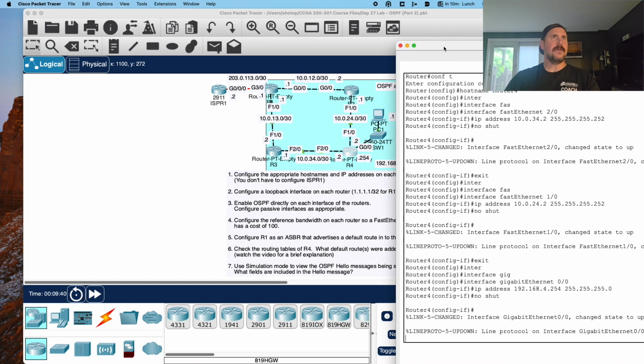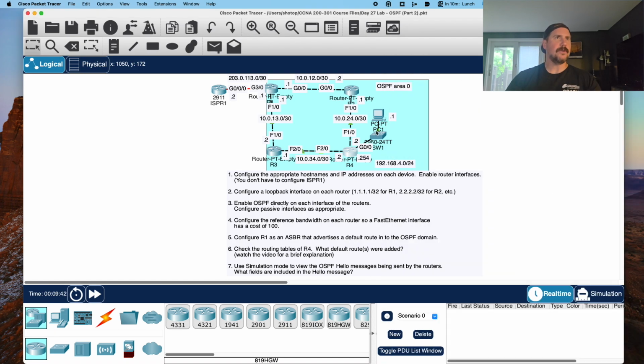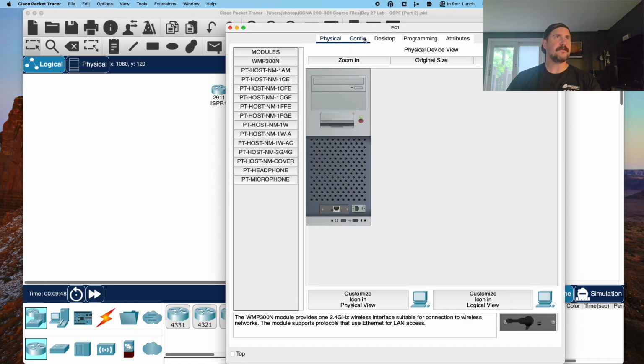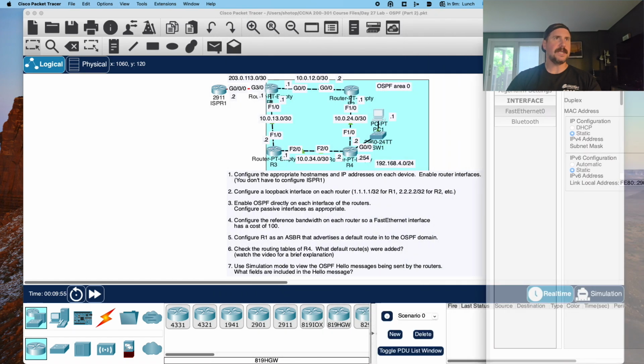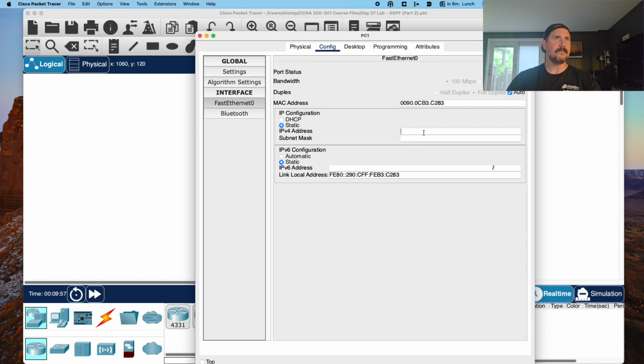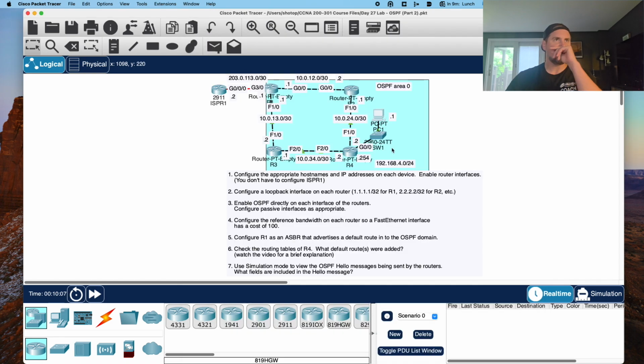All right, and then I think the next thing is the host. So the host needs 192.168.4.1. So let's go into the PC, config, Ethernet, what did I just say? 192.168.4.1, and it's a /24, which is populated automatically. All right, so I think that's all.